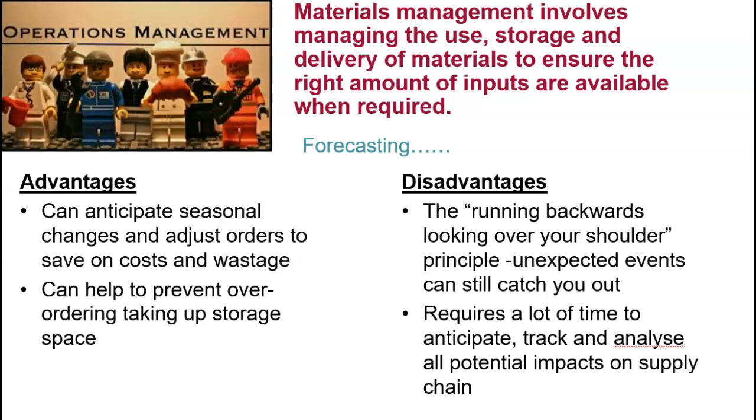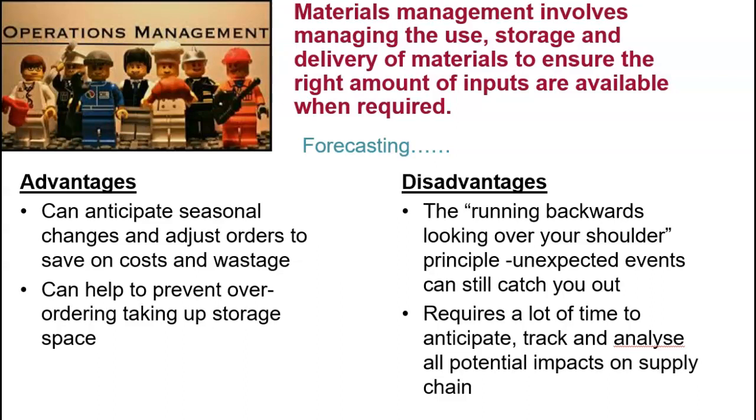So in relation to forecasting, the advantages: you can anticipate seasonal changes and adjust orders to save on costs and wastage. This is based on evidence from the past, so orders from past years. That's how you build your forecasting for the future, past performance, so you can anticipate seasonal changes, and you can help to prevent over ordering, which then takes up storage space within your factory, which obviously would be limited.